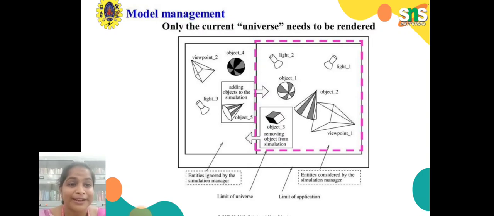We have to limit our universe and limit our application based on the user needs. We have to define which objects are going to be displayed in the virtual world, which might be removed from object simulation. Based on user needs and user input, we can modify our VR environment.